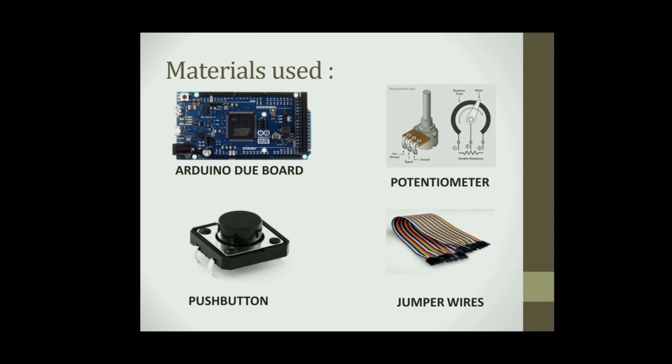But Arduino consists of different types of boards like Uno, Mega, Pro Micro, Nano, Mini, LilyPad. There are several types of boards, but only some boards support this keyboard library. We have chosen the Due board because it is easily available and very efficient, and it has more pins than other boards. And then we have used a push button.